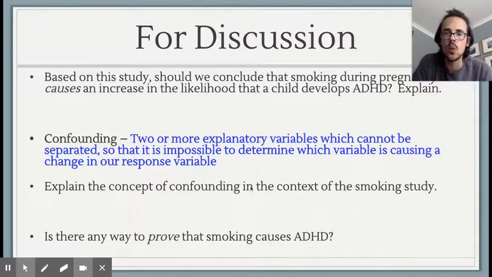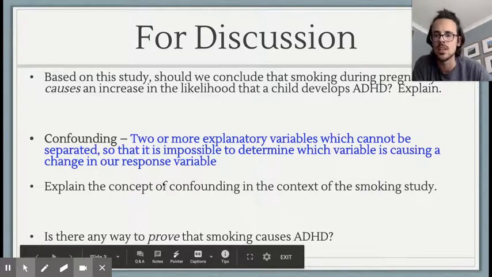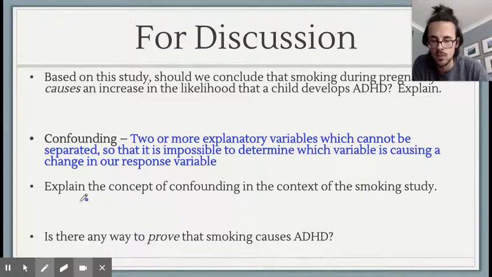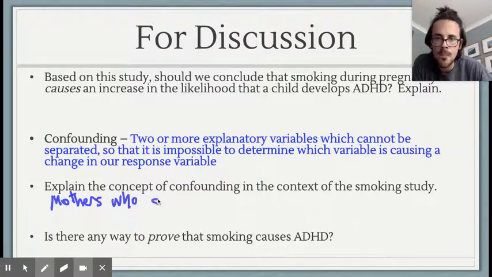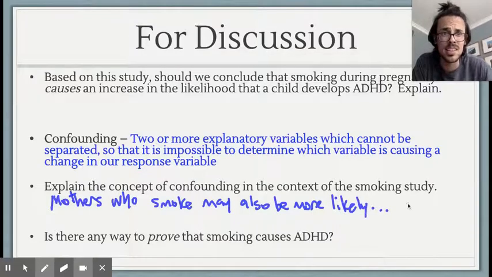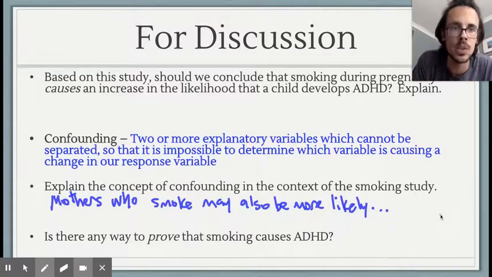So I'm not going to actually write this down right here. Well, I should write something. You guys should write something for this question. Explain the concept of confounding in the smoking study. Mothers who smoke may also be more likely... I'm just going to say this out loud and you guys can copy what I'm saying because it's going to take me too long to write.